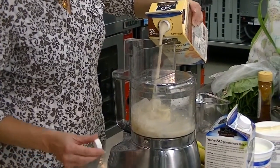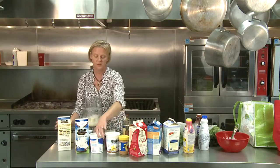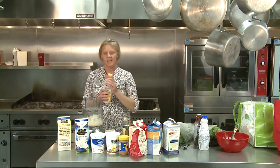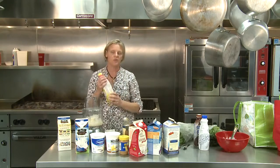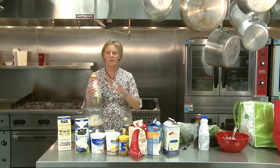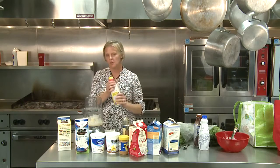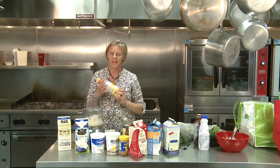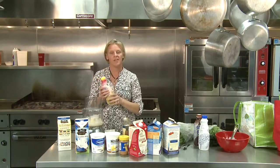All right. Now to add some thickening to this, I could go with my Greek or my regular yogurt, but I'm going to change it up just a little bit today. And I'd like to introduce you to something called kefir milk. Kefir is a grain, and when we add it into milk, or you could add it into almond milk or soy milk, it creates almost like a drinkable yogurt. So if it's added into soy milk or an almond milk, it's actually almost dairy-free or lactose-free. So keep an eye on that.